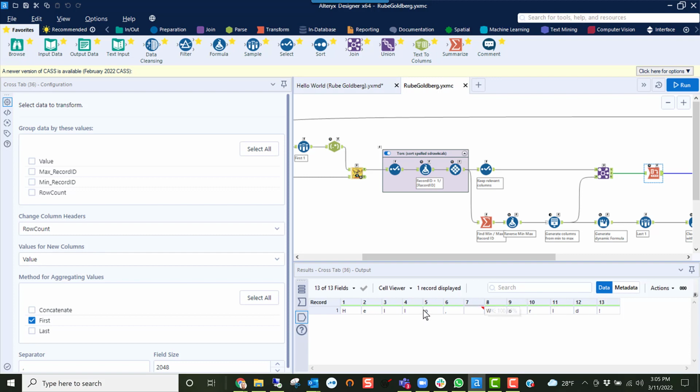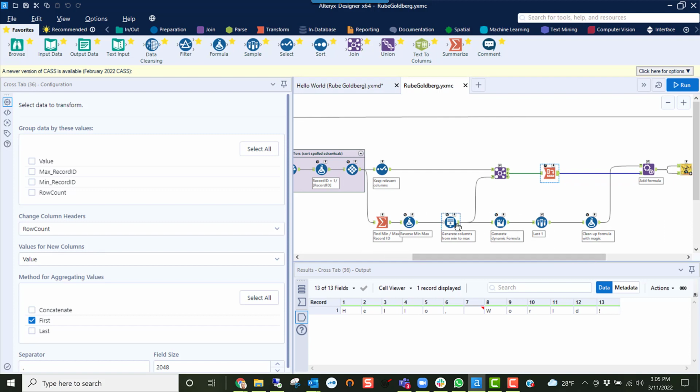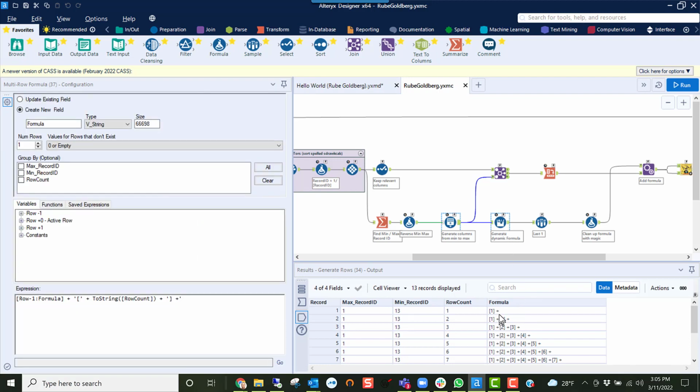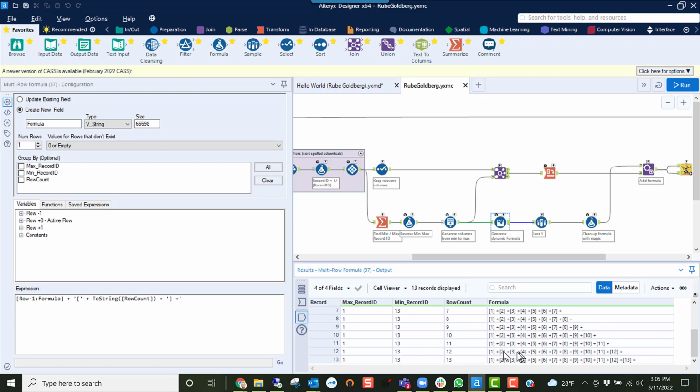So instead of transposing the data, what I decided to do was take that list of rows and use a multi-row formula to generate a formula that looks like a real formula in Alteryx. And I basically add the brackets around it and a plus sign.